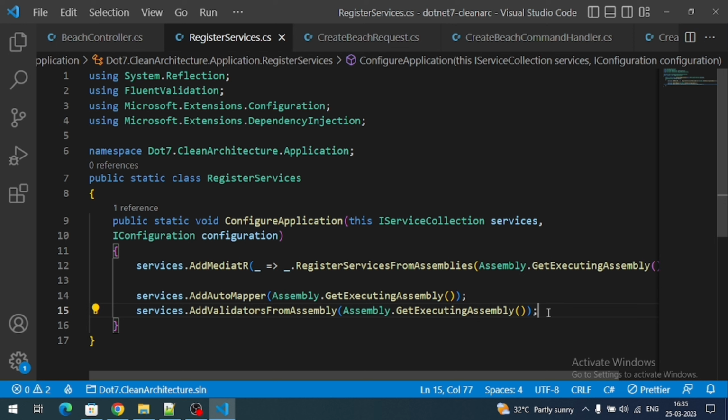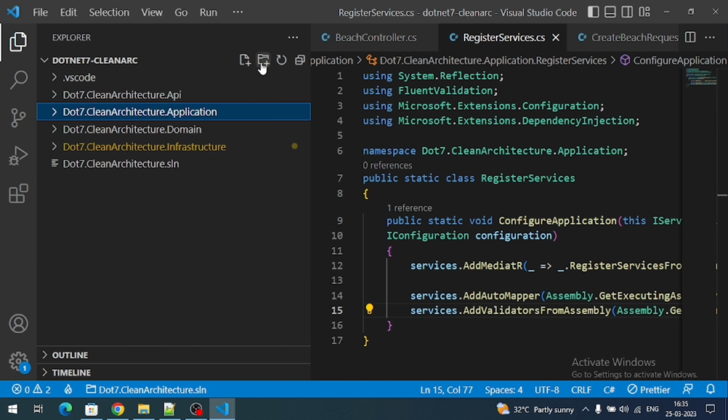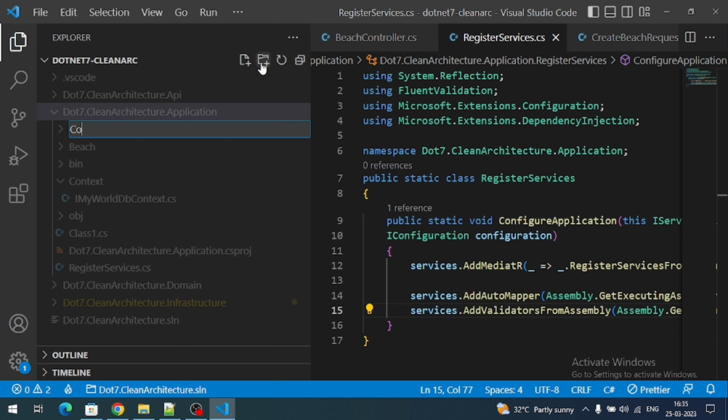Let's create a generic class that inherits IPipelineBehavior, and in that class we are going to implement our request object validations. So inside of the application project, let's create a new folder like Common.